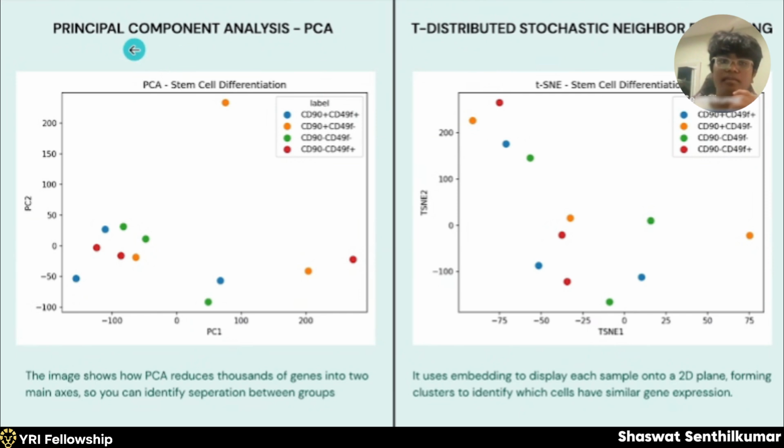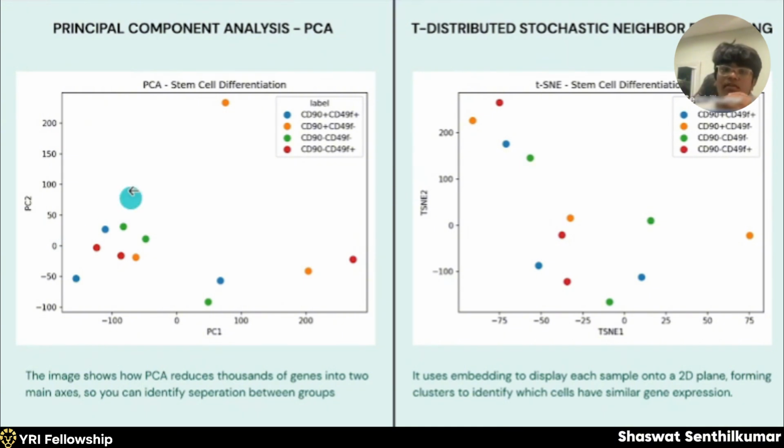So first is PCA, which is principal component analysis. What it does is it splits the 4 different subgroups into different clusters. And then it's split along 2 axes, PC1 and PC2. PC1 reflects how it occurs with differentiation, how effective it is. And then PC2 is how effectively the biomarkers get captured on the surface.